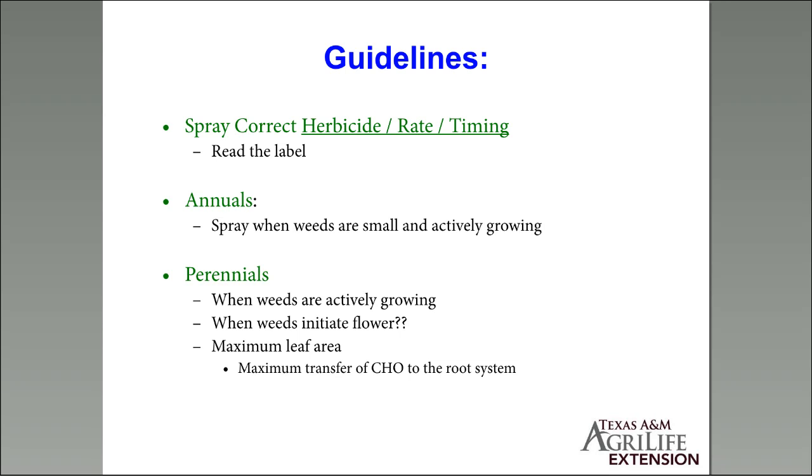So identification is going to be critical to determine if it's an annual or perennial, so you can determine the best time to control that particular plant.